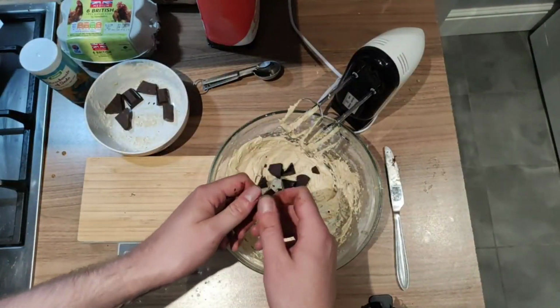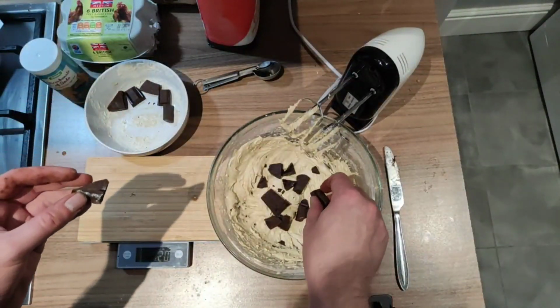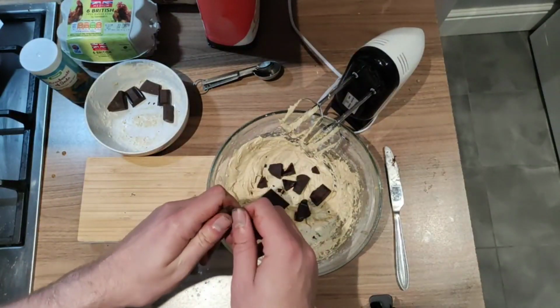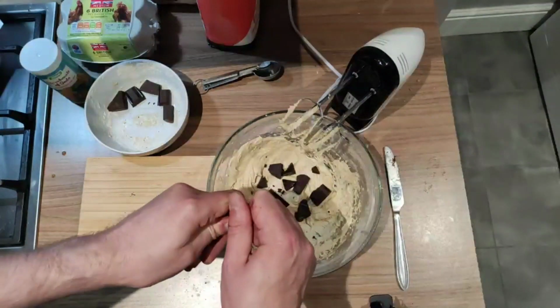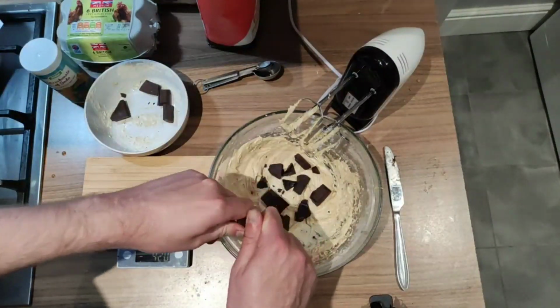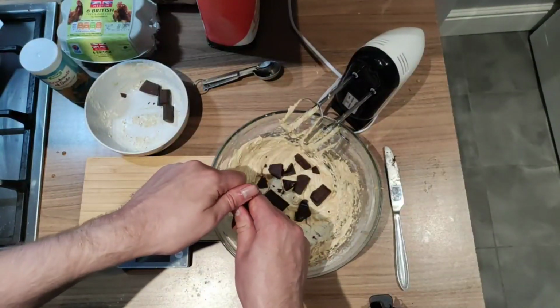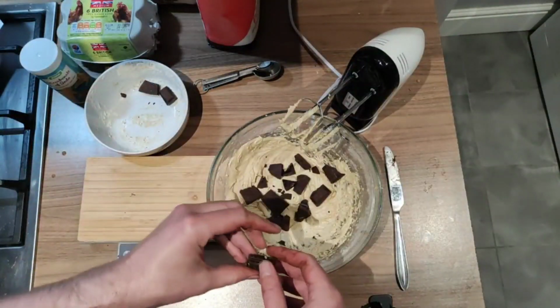Oh, I should have bought just chocolate chips, a pack of like little chocolate chips for baking. That would have been better, but I didn't. Look at the state of my fingers. Oh, can't break that one. Oh, can't break that one. Oh, it's hard, man. Difficult.